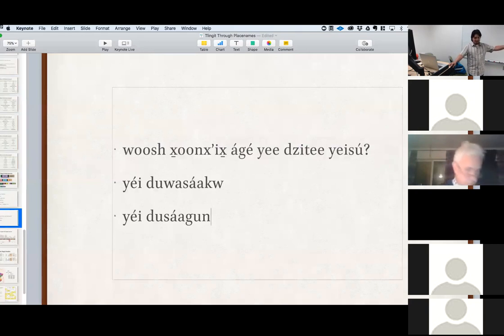They know that. So whenever you say ye dusagun, if you needed to give it context, like they took somebody's name away or something, which is, they're practically dead anyways as far as Tlingit culture is concerned. But those types of things usually don't happen now. But ye dusagun would be how you'd say it, and then you could say ch'aku ayi, the one of long ago, wunayi'a, the one that passed away, hanakwugudi'a, the one who walked away from us. There's some different ways you could talk about it.